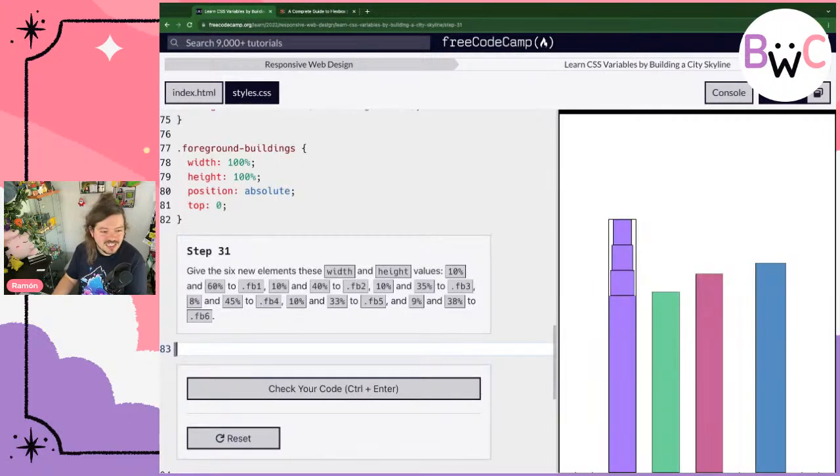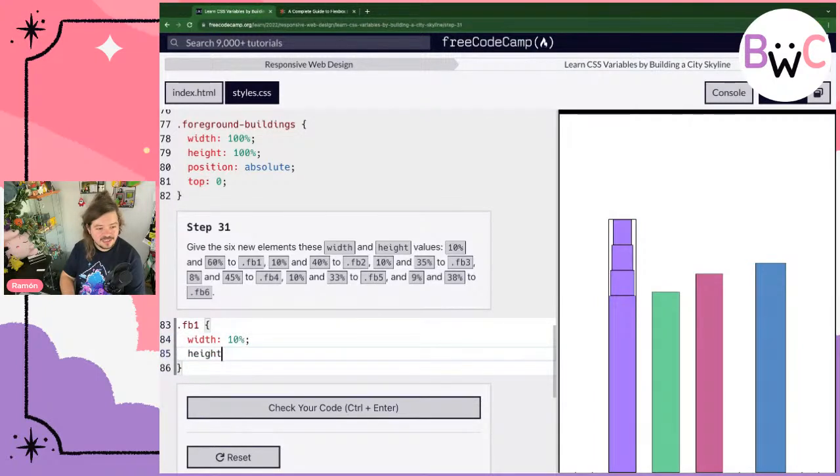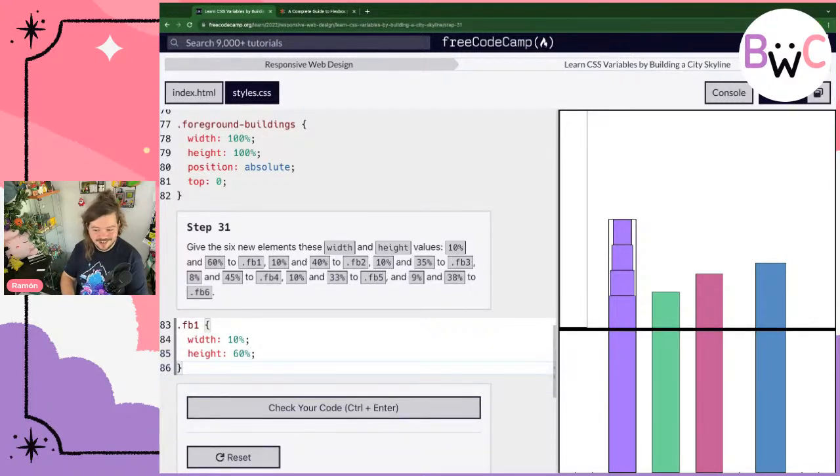So we'll give these 6 new elements width and height values. Okay, let's blaze through these. FB1 is going to have a width of 10% and a height of 60%. Hey, see, they're starting to show up.